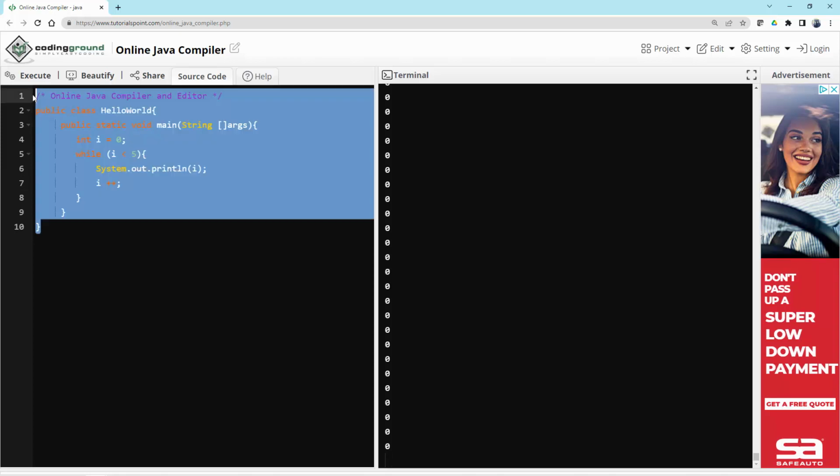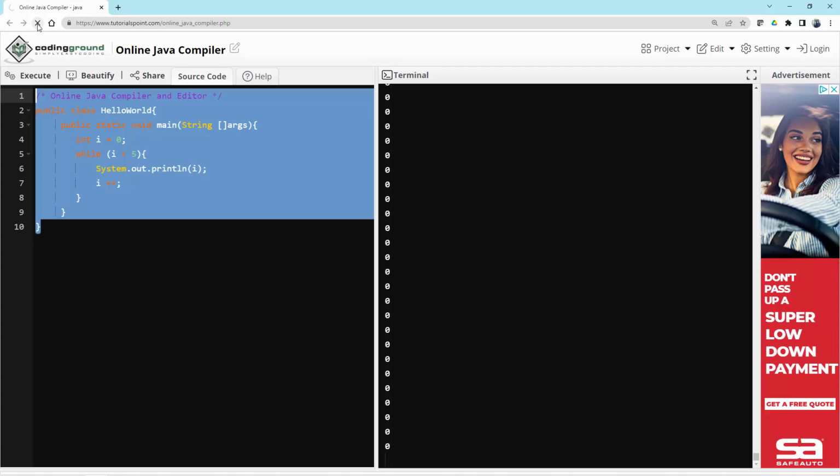Because right now, behind the scenes, line 6 is being executed again, and again, and again. It's happening so fast you don't see it in the terminal window on the right, but believe me, it's executing right now. So you're in an infinite loop. While i is less than 5, it will never be equal to or greater than 5. So we're kind of stuck.